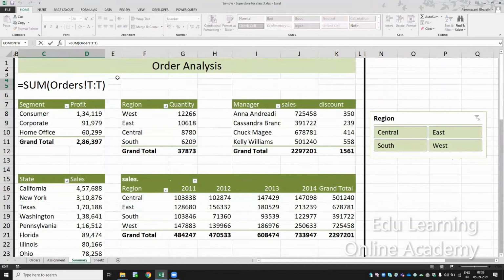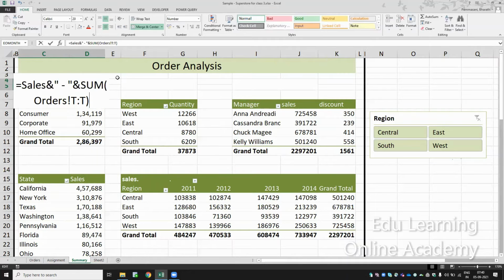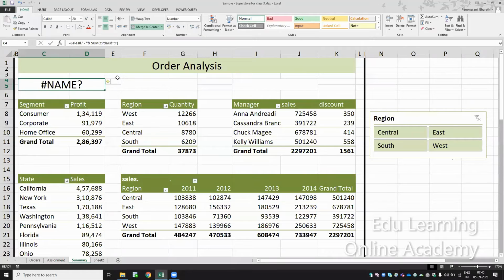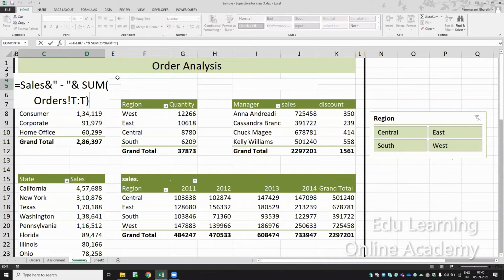The total sum of sales is, I have written a formula, but I cannot write the formula here.